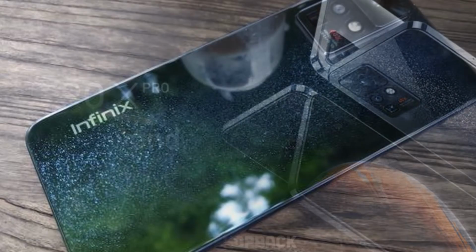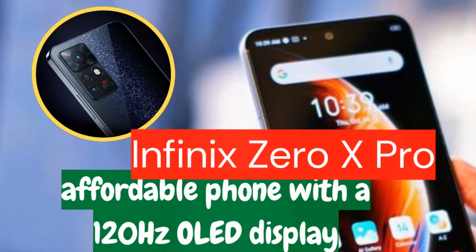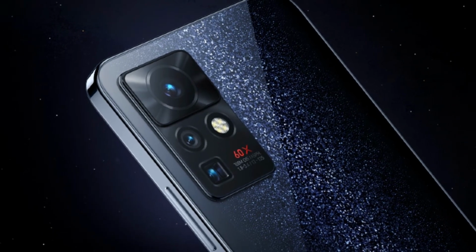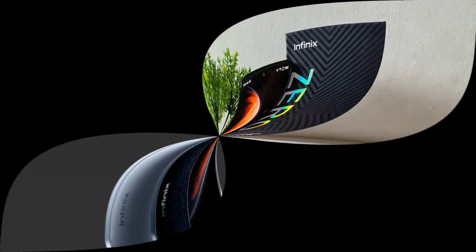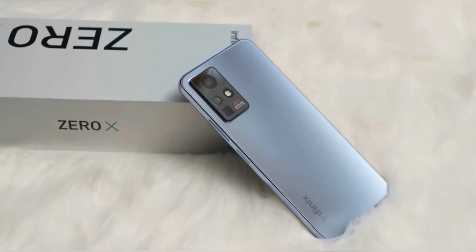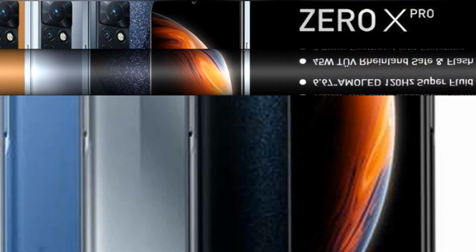The Infinix Zero X Pro has a reasonably healthy 4,500 mAh battery, but it doesn't result in great stamina when things get tough. With a score of just 7 hours and 42 minutes in the PCMark Work 3.0 battery test, it's one of the worst performers we've seen. To place that in some context, the Redmi Note 10 Pro scored 1053, and the Poco X3 NFC scored 1424. Could this bad battery performance be down to the 12nm Helio G95? Not entirely. The Realme 8 scored 1036, while the Xiaomi Redmi Note 10s scored 1319, both using the same chip.